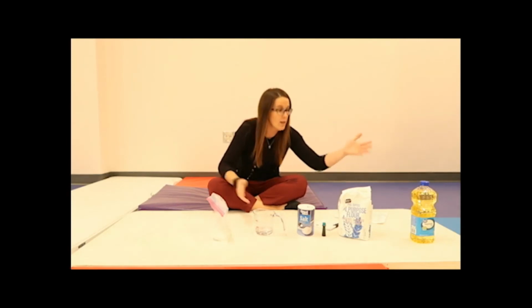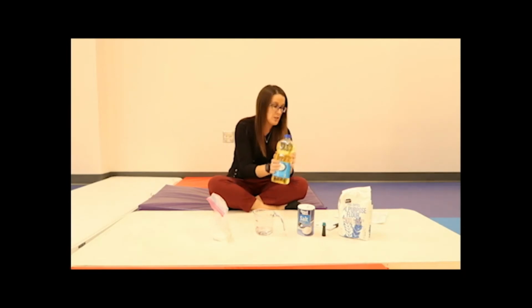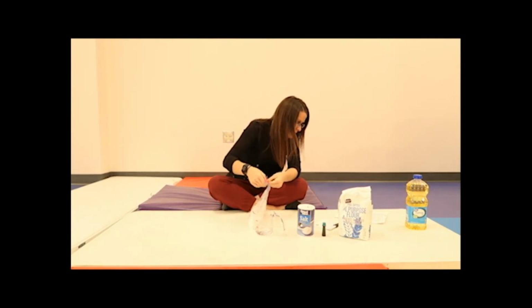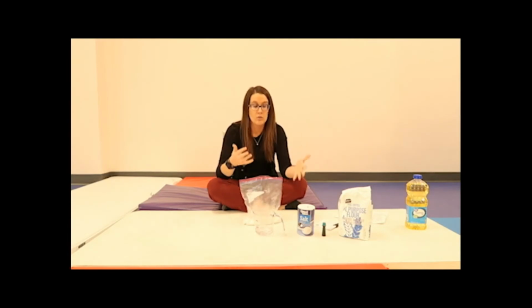color to my Play-Doh. Now, there's other Play-Doh recipes that are out there that you can easily do as well. And one of those requires all these ingredients, but also having vegetable oil. We're not going to use the vegetable oil today, but that's just one option that you can do. So the purpose of this activity today is so that children can have that tactile experience with molding and kneading and feeling all the different ingredients with making Play-Doh. So we're really working on building the children's fine motor skills with this activity.